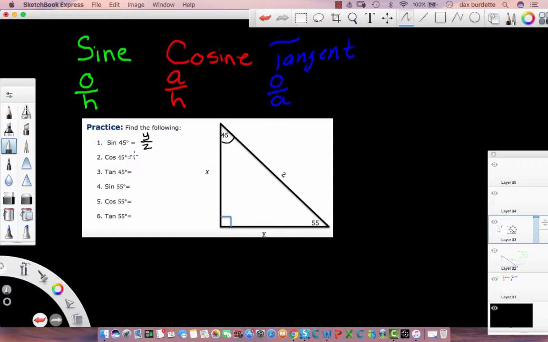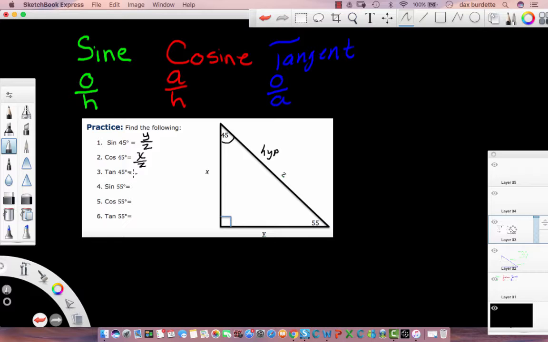Cosine 45 degrees. So our reference angle is still 45 degrees. Cosine is the adjacent side. Adjacent side would be to this 45 degree angle. It would be this side, wouldn't it? This would be our adjacent side. This, of course, let's just put hypotenuse here. Now, these two may change depending on what we're using for our reference angle. So I'm not going to put anything there. Cosine 45 degrees would be adjacent, that would be the x, over the hypotenuse, which is z length.